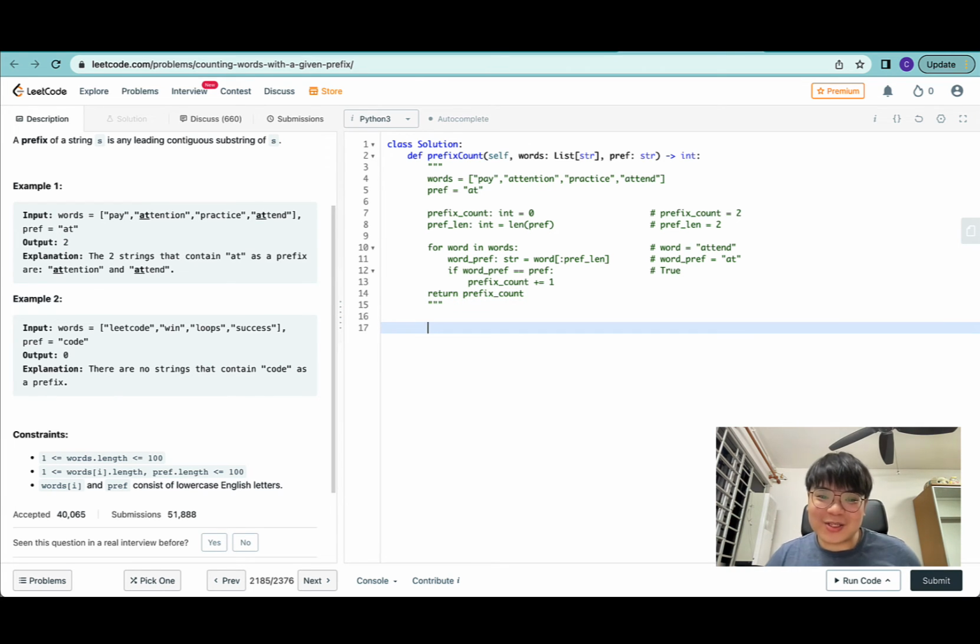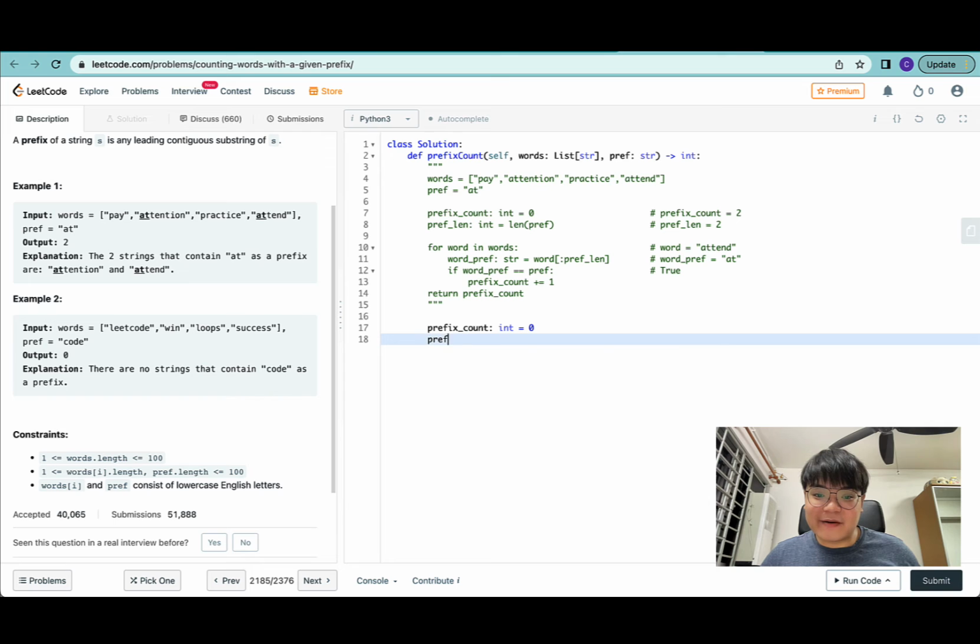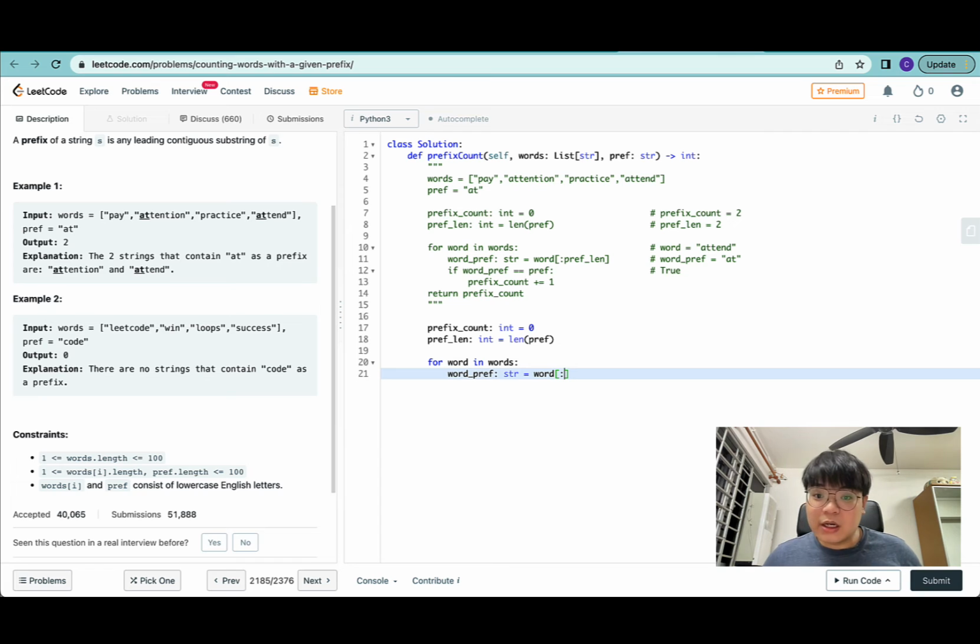Let's code it out. Let's set the prefix count to be equal to 0. Our prefix length will be equal to the length of pref, which is passed to us in this function. We start iterating over all words in words. Let's get the corresponding word prefix for the current word by setting it to the string slice of 0 to pref length.